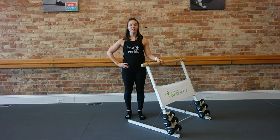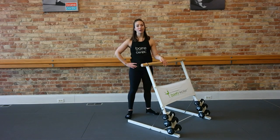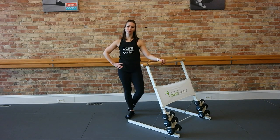Anything else you'd like to stretch out at home, feel free to utilize this booty kicker like we just did. Taking one leg up on the bar can be so beneficial for your stretching, for your cool down work.